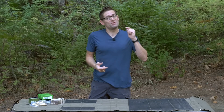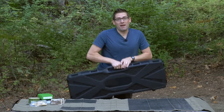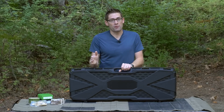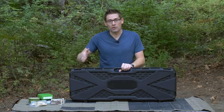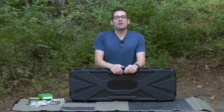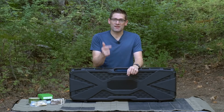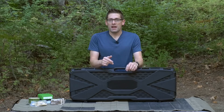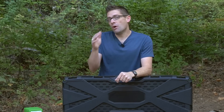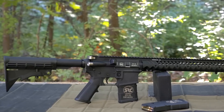To kick things off, I want to introduce you to my new rifles. The Sharps Rifle Company offers a bunch of different options for 25-45 Sharps if you want to either convert or get a standalone AR-15. The good news is you can do a simple barrel swap on your upper — same bolt, same magazines, same lower. It's pretty much a barrel swap and you're done. But if you don't want to do a barrel swap, Sharps offers premium complete rifle packages.